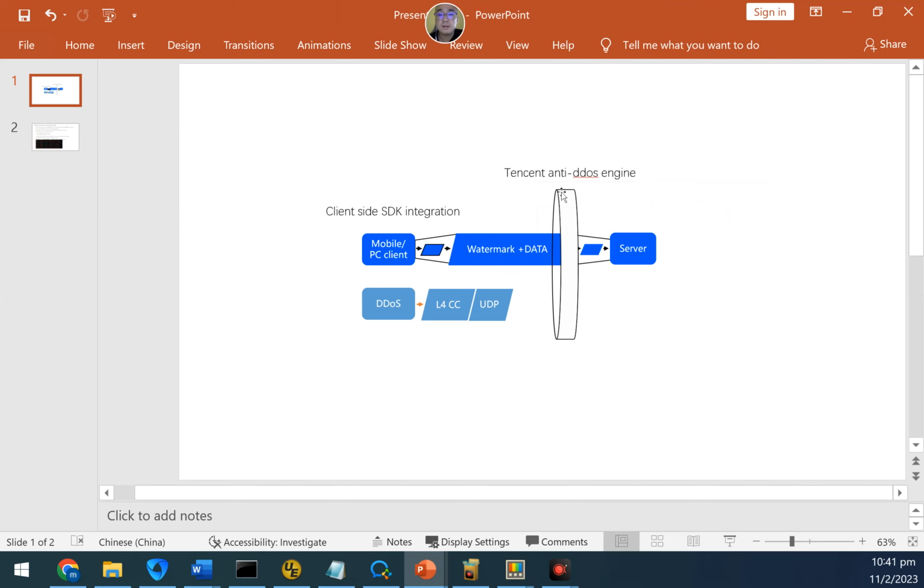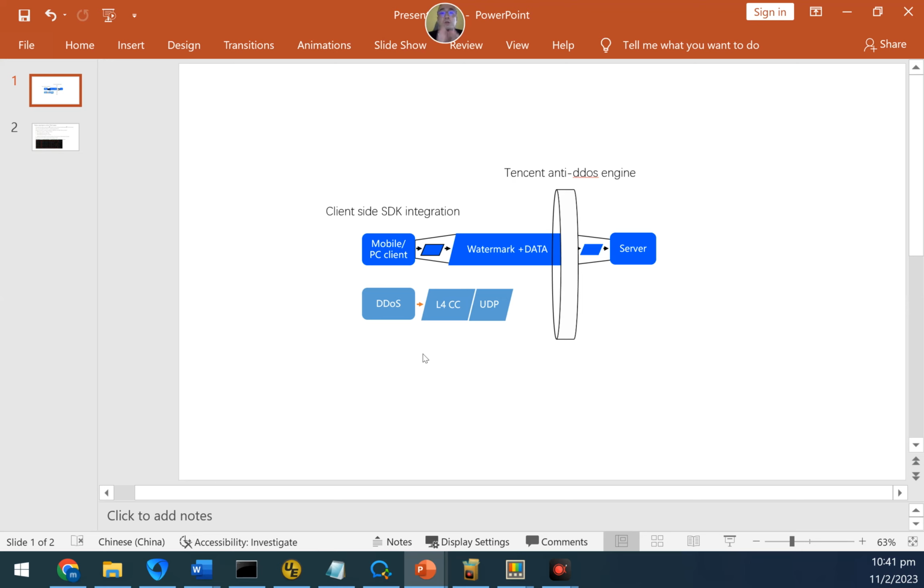It accepts the traffic labeled by this dynamic watermark on a per-packet basis and drops all the non-labeled packets, so that we can achieve efficacy close to 100%. It's really effective. It's being used by popular games like PUBG Mobile, League of Legends, etc.